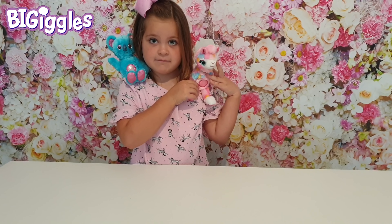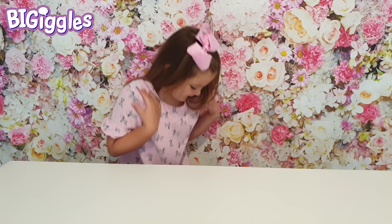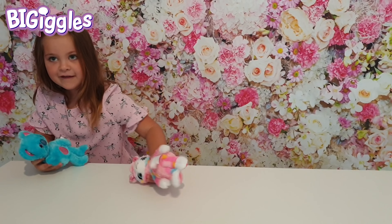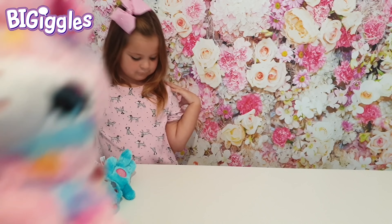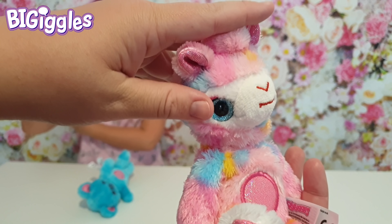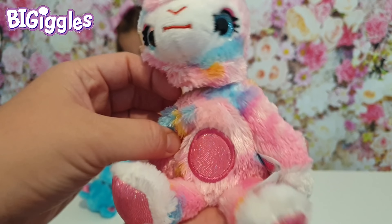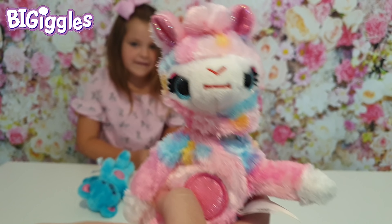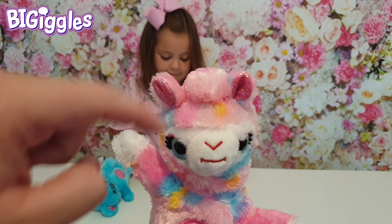They've got cute little bobbly heads. They went head first — let's pick them up and get their magnets out before we lose those. I'm going to give you a close-up look of this cute llama. Here are the blue shiny glittering eyes. Glittery pink ears, glittery pink belly, little white feet. Look at the arms — they'll stay up because they're poseable arms. Such a cute little nose and little mouth.